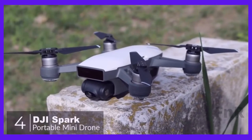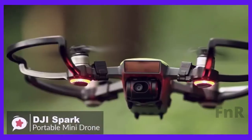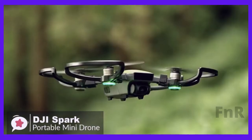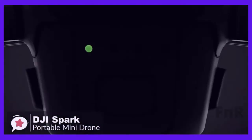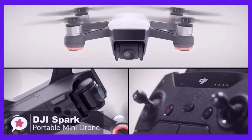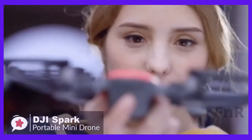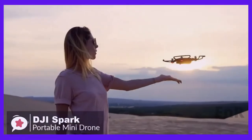DJI is one of the best drone makers in the world, and the DJI Spark Portable Mini Drone is one of a kind — affordable and small, yet feature-rich. Any casual user searching for a drone should consider the Spark. Due to its small size, the Spark might be confused for a toy, which it is not, based on the kind of advanced sensors it comes equipped with. The first thing you notice is the build quality — the overall design is quite beautiful, with thick motor mounts giving it a robust appearance.